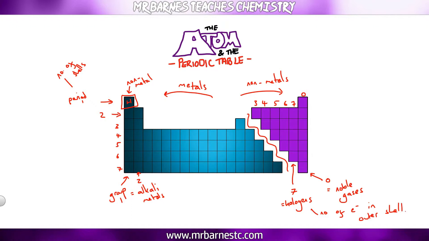Now the first person to come up with the idea of putting the elements into a table was Dmitry Mendeleev. What he did in the first place was he put all the elements into groups based on their chemical properties, and then later on he realized that they would go up in order of atomic weight.